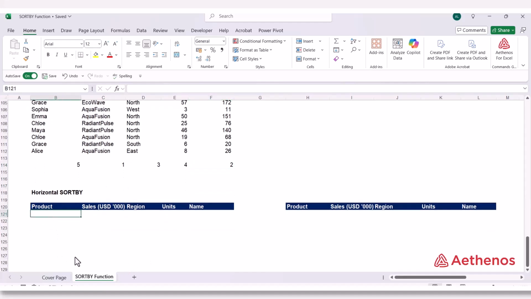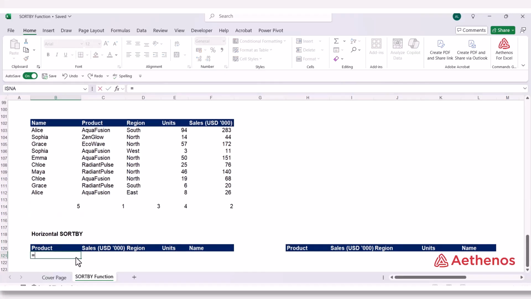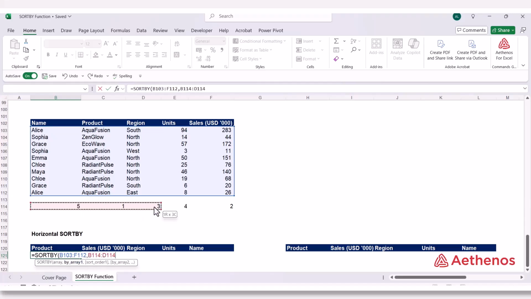I can write the function here, equals SORTBY. For the array, I need to give the whole range like this. And for the by array, I will give this number sequence here, and I want it in ascending order from 1 to 5.